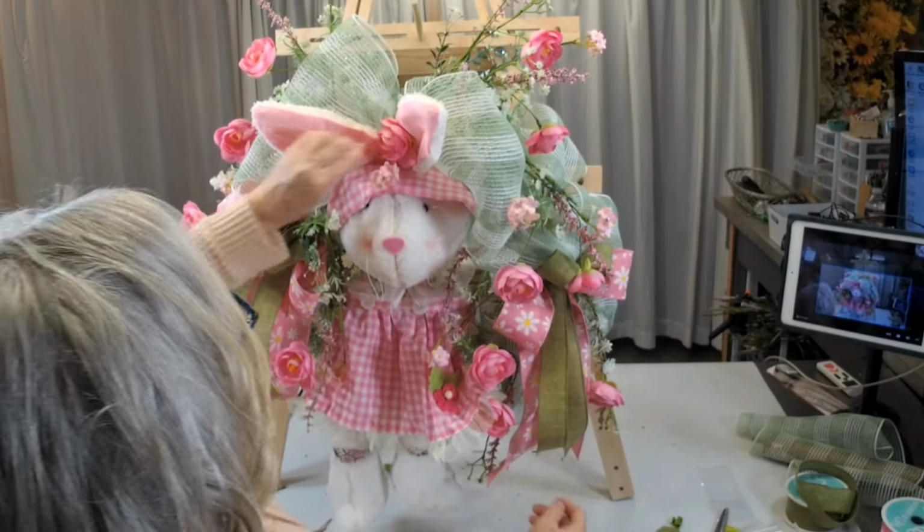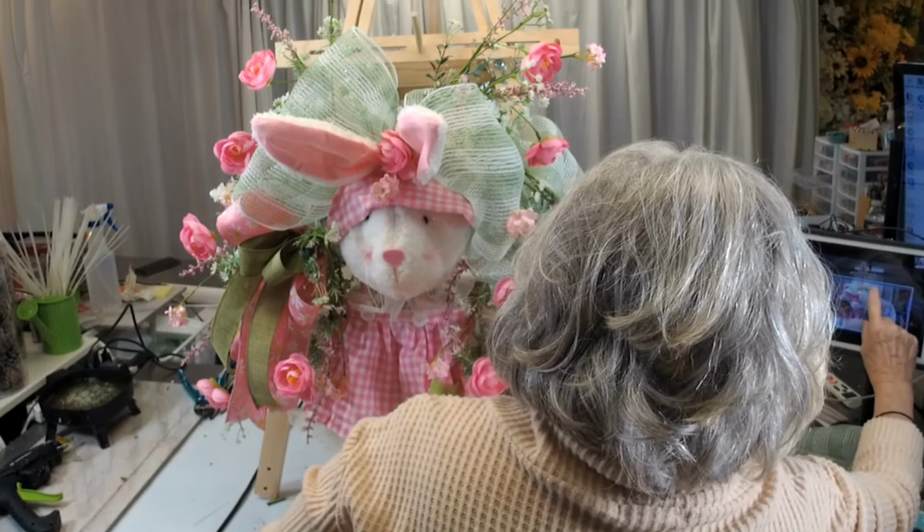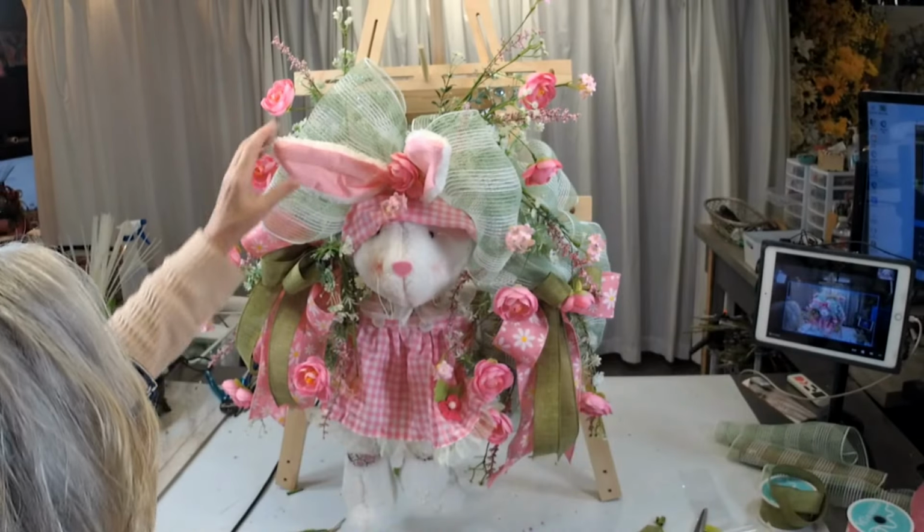Turned out to be a really cute project. Lots of fun. Sweet, sweet design. There she is.